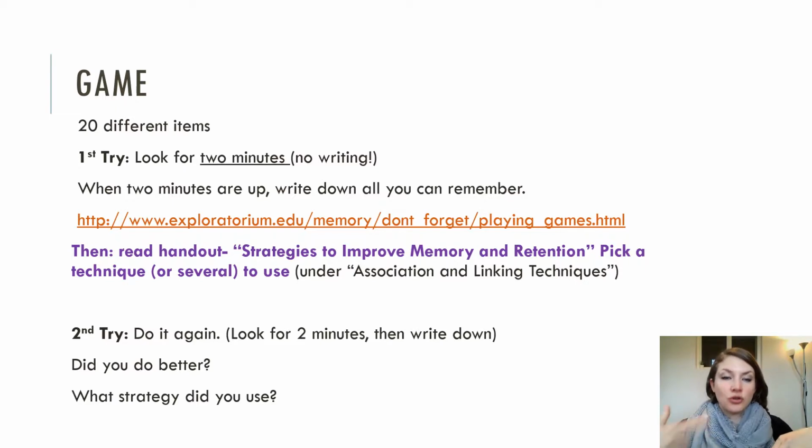So on the second try, you're going to do it again, still 2 minutes, still no writing down anything, and then just get as many as you can. And then I want you to compare your results. Did you do better with the memory technique? Which technique did you use? You may even want to try this again and do another technique, although it will be the second time you're seeing it, so you might get more. But you can kind of find what techniques work for you.